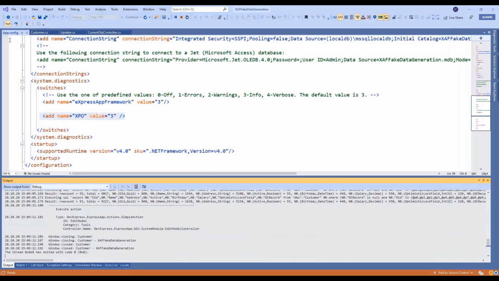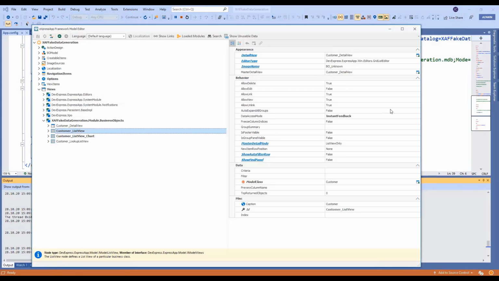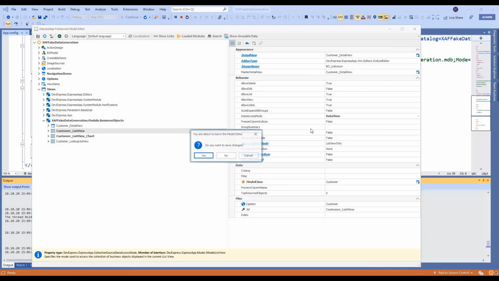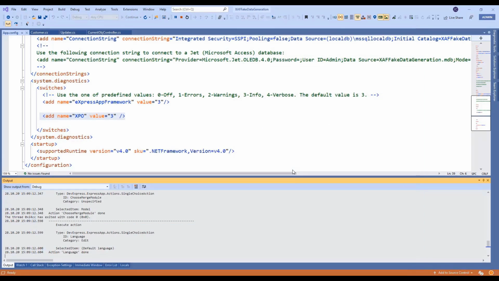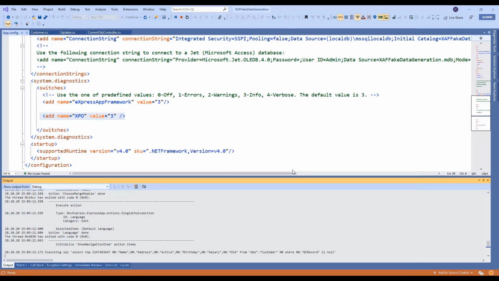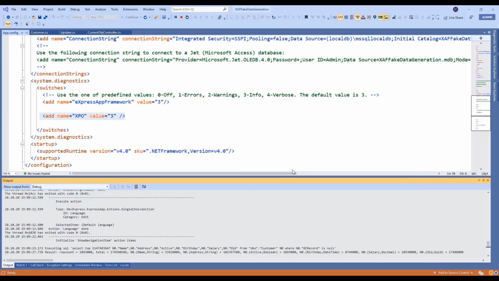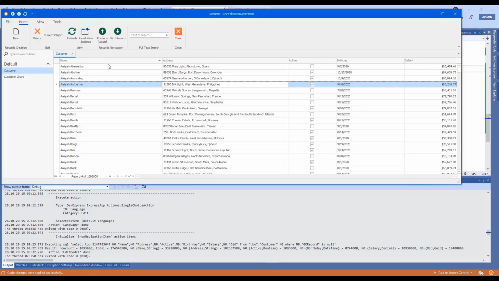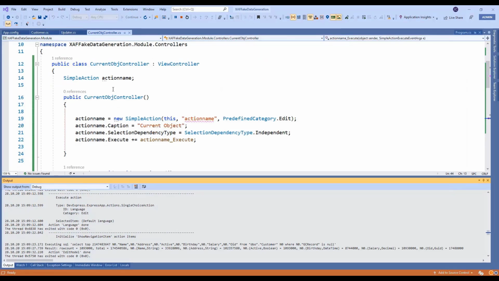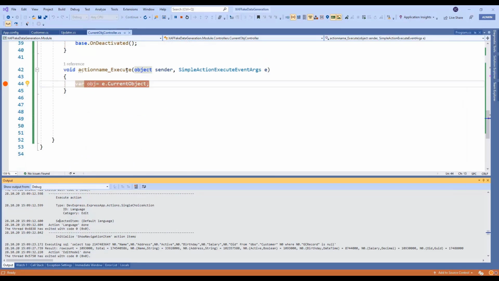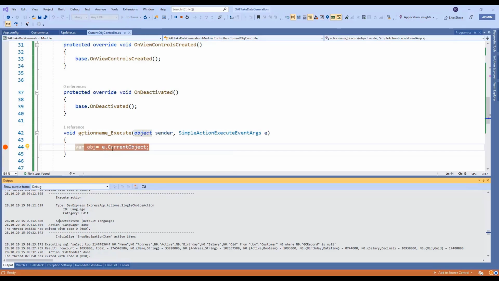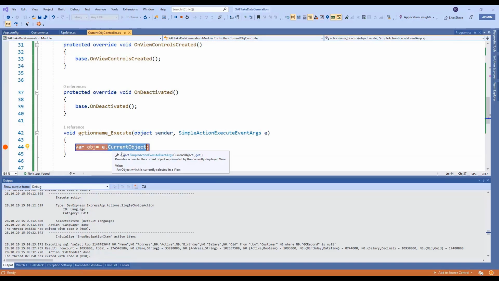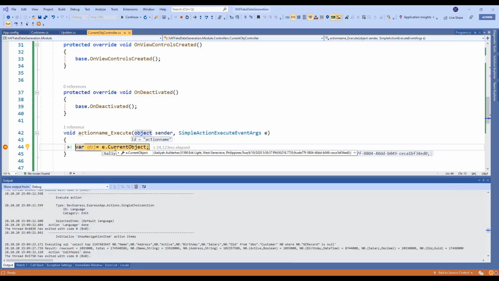So let's review now. Data view, server view, and instant feedback view. While we're doing data view, what is happening is that XAF will bring a read-only light version of your object and not the whole object. We can actually see it. So I have a current object action here, and we can see it's just a simple controller with a simple action. And in the execute, we're going to check what the current object is bringing us. So we click on that action, and we're stopped here. We can see that this current object is bringing our XPO data view.